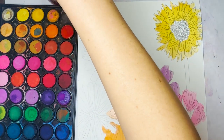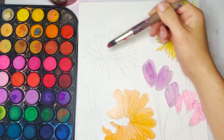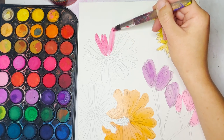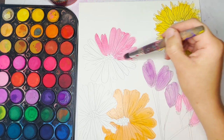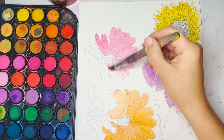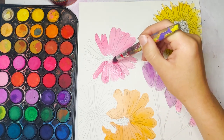My other daisy, maybe a kind of reddish pink color. And you notice I'm not coloring in any of my inside, my seeds, because I'm gonna save that for last because those are the darker colors.